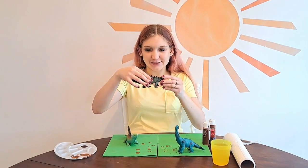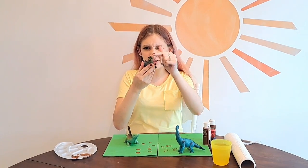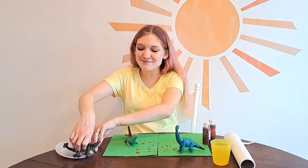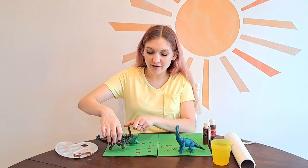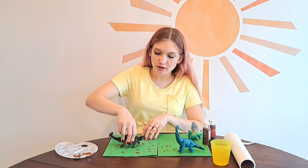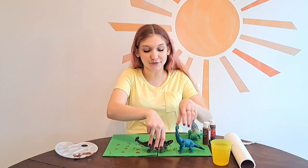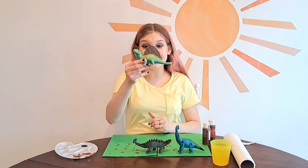Let's take the next dinosaur. This dinosaur has a spiky back and a tail with three bumps. Let's dip his feet into the brown paint. Oh, he's getting all muddy. Now we can have him walk on the grass. Stomping, walking around. He might even roar, roar. He's gonna go say hi to his other dinosaur friend. Hello, hello friend.